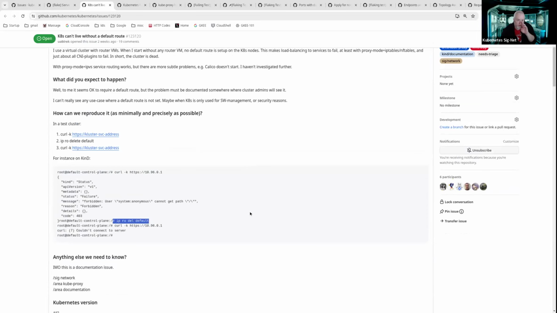Is this something people do? I've never heard of people doing this. Remove the default route? Yeah. No. Basically, I just stumbled upon it because if I have no routers, I don't set up a default route in my virtual cluster, and things stopped working. So I just wrote an issue. I see.